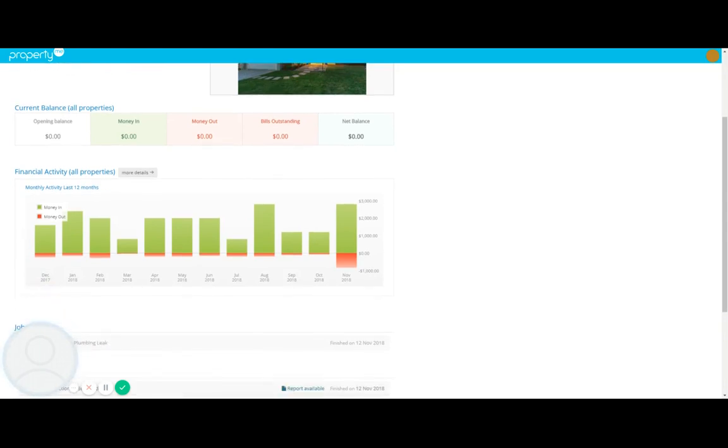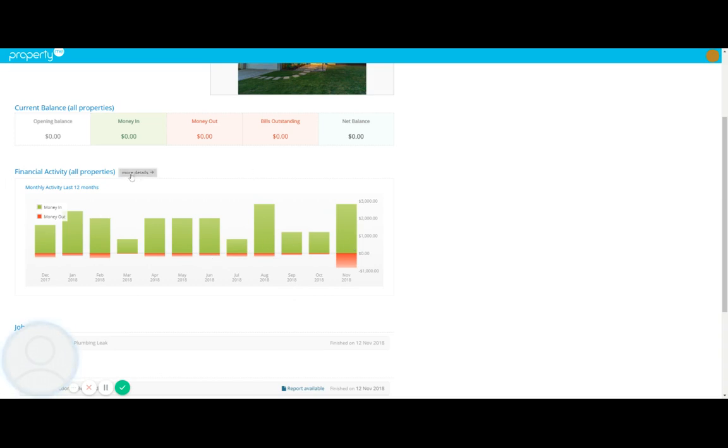Further down, your financial activity is broken down into the monthly activity for the last 12 months. You can see it in a very easy color-coded green and red to show your money in, money out. So just at a snapshot view, you can see where your higher expenses are and what month that happens, so that you can also start budgeting for when you know big things start happening at your property. For example, any water or rates, you'll start seeing a pattern that it's every 3 months, and in these months, this is when I'll be getting less money in. So you know you may need a bit more money in your own bank account to pay any mortgage repayments.